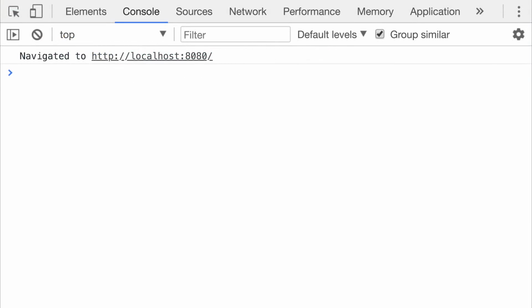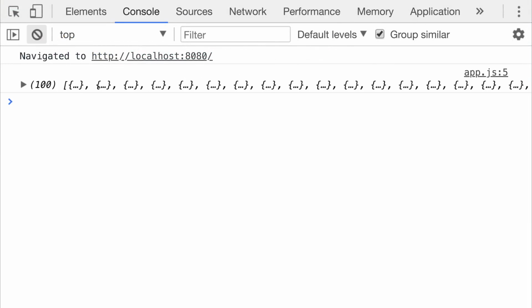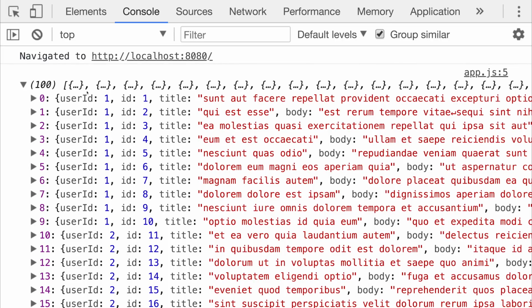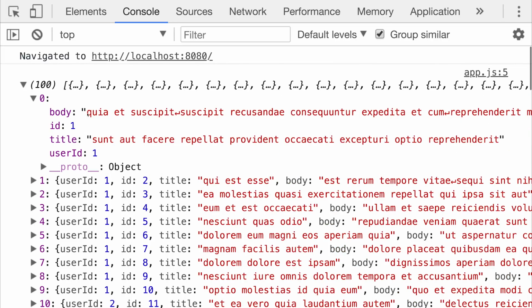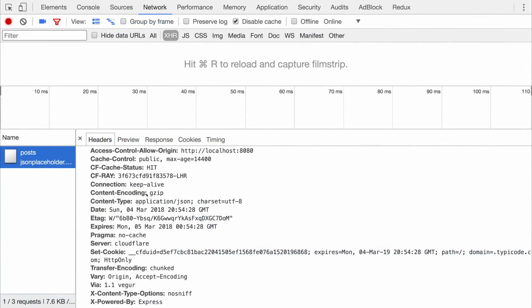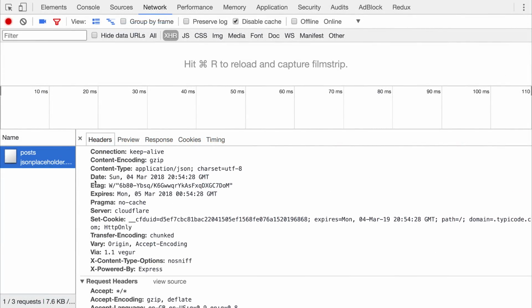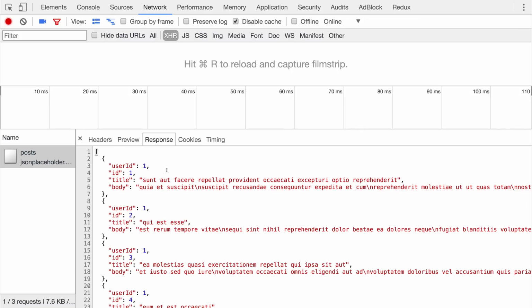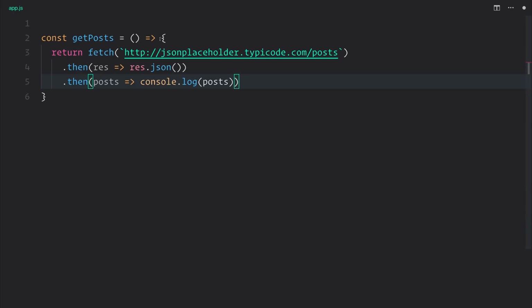So if we head over to our JavaScript console now, and if we hit that fetch data button that I've made, we can see that when we call that function, we do of course get the data. We get the body of the post, the ID, the title, and of course the user ID for whoever made that post. As you can see, if we look in our network tab, we can see exactly when that request was made, as well as the response as we'd expect. So this is obviously a GET request. We're not posting anything to the server, we're simply requesting it from the server.